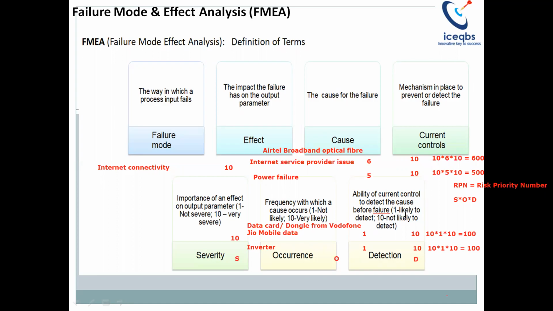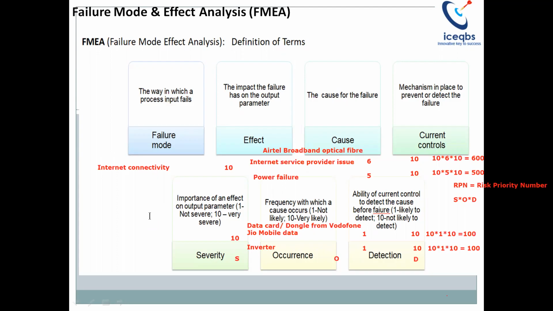But again, what may happen is the other laptop issue or the hardware issue may have an RPN of maybe 400 or 300 or 350 like that. In that case, at the second FMEA, I may decide that I will take action on the laptop issue or the hardware issue. So if I do this particular FMEA for 3 or 4 cycles, by that time I would have taken a lot of action, and then my risk would have come down.